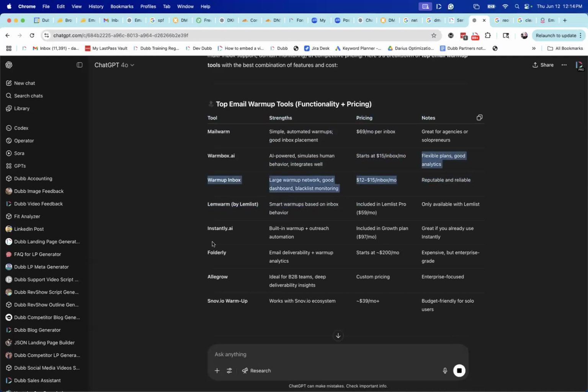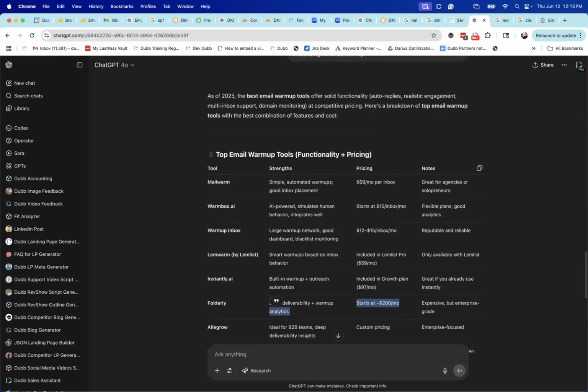Now, if there's maybe something in there that, like this one, Instantly, maybe they offer some unlimited warm up and you can warm up 100 domains for $100, right? We'd have to look at that a little bit closer. Again, this one is $200 a month for how many though? Because if I have 25 emails I need to warm up, 25 by 15 is a lot more than $200. So your unique scenario will help you determine which warm up product you should be using. Again, I recommend checking AppSumo because those deals come and go on there.